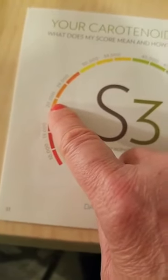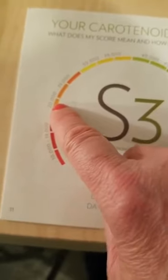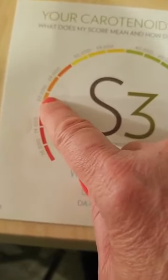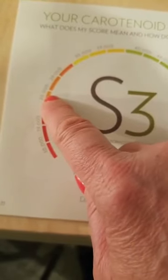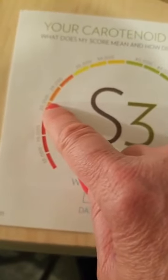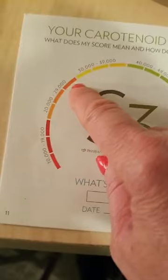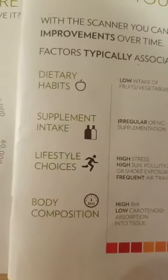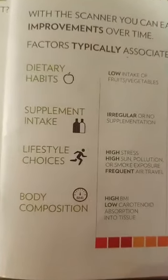If you want to see the difference in the score in a month from adding a multivitamin onto your daily routine, we generally will see a much higher increase, but now you have another variable. There are many factors that can actually affect these scans. The biggest thing is dietary habits — getting enough fresh fruits and vegetables.